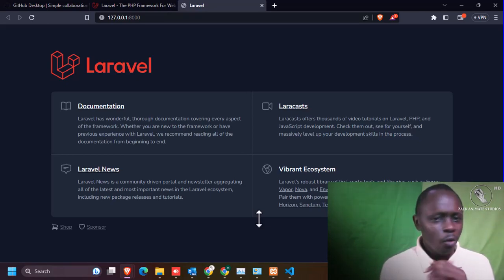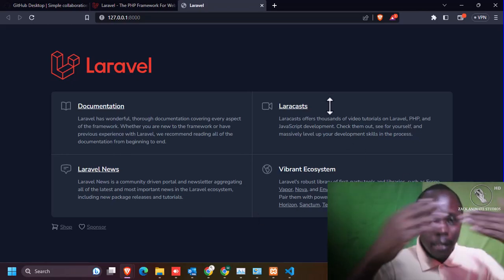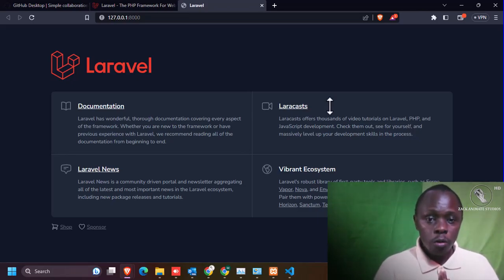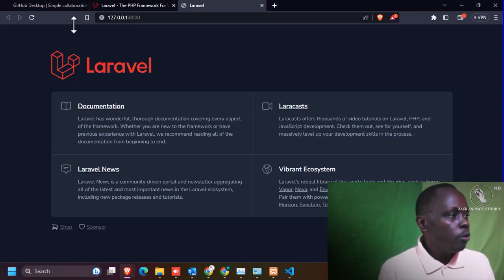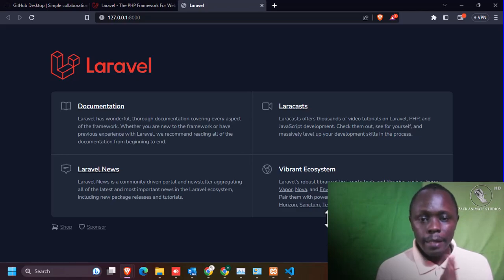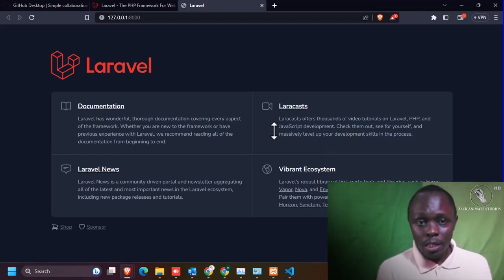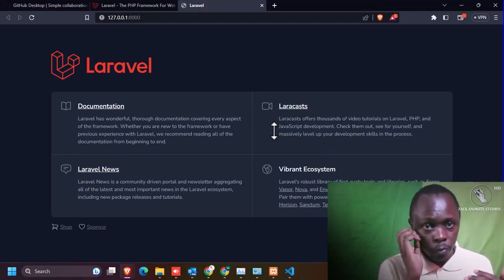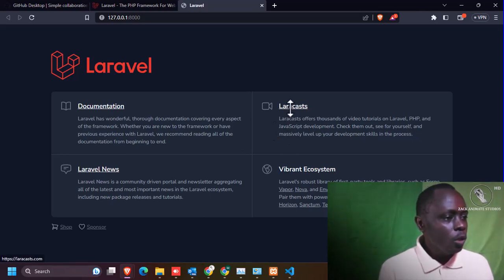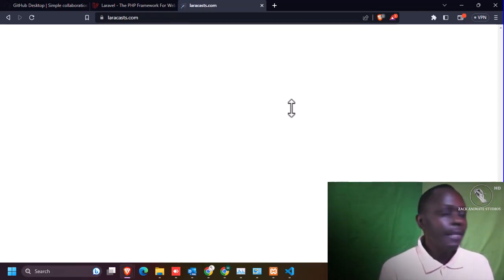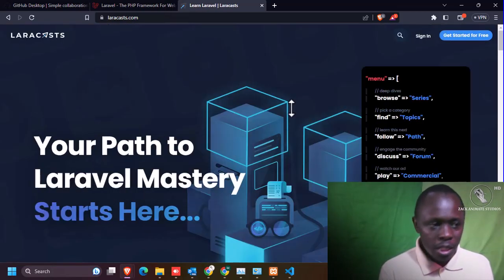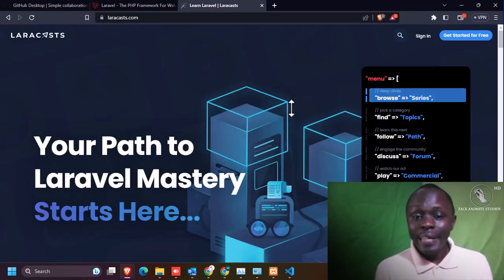One thing, this is a fundamental thing that maybe so many people are going to wonder about, what the magic is. Anything that appears inside your browser page, this is my definition, anything that is on this page is called an index. This index is dynamic. When I go to the About Us page, it is still an index page. If I go back to laracasts.com, that is an index. I've just shifted the gear from my index to another index.